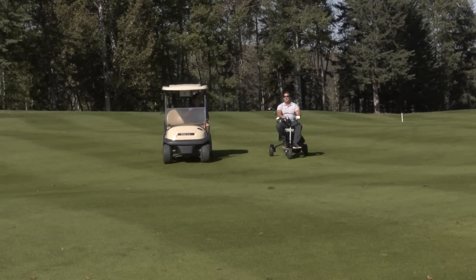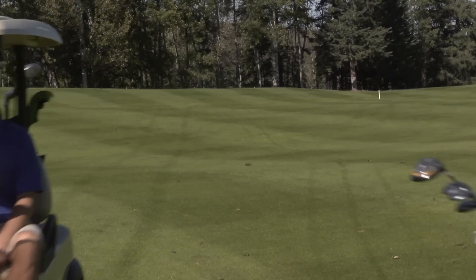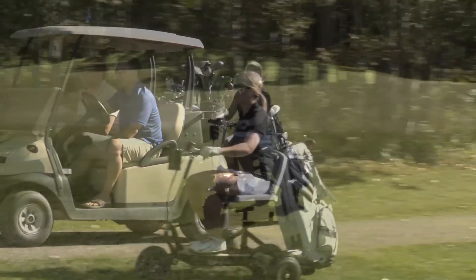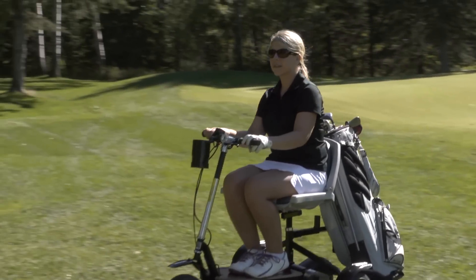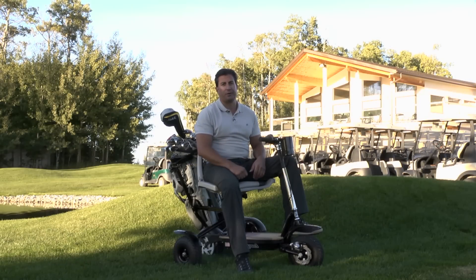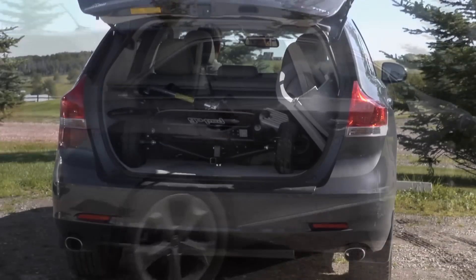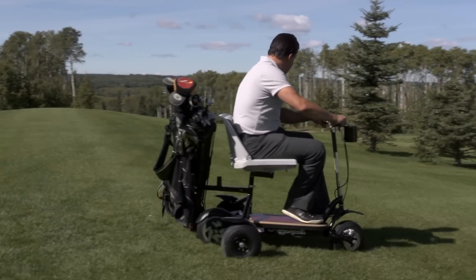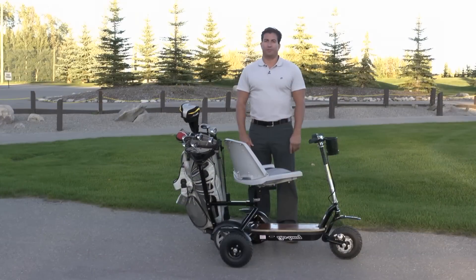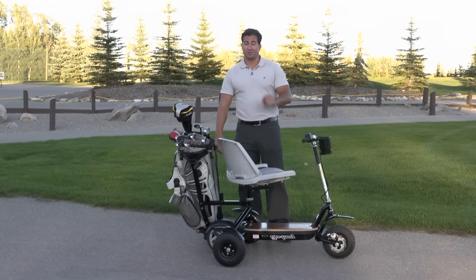We're not looking to replace the two-man carts you see today or detract from a golf course's revenue stream. What we offer is a complement to today's golf fleet. It's a golf cart that can be fully charged in as little as three hours, takes up one-eighth of the space of a full-size golf cart, and might even make for a nice addition to the pro shop inventory. For the individual golfer, it's an investment in freedom. Who wouldn't love to pull up to the course, throw your bag on your own personal GoCaddy, and zip right up to the pro shop? The GoCaddy represents a revolution — or perhaps I should say an evolution — in personal mobility, but only with your help. So are you on?